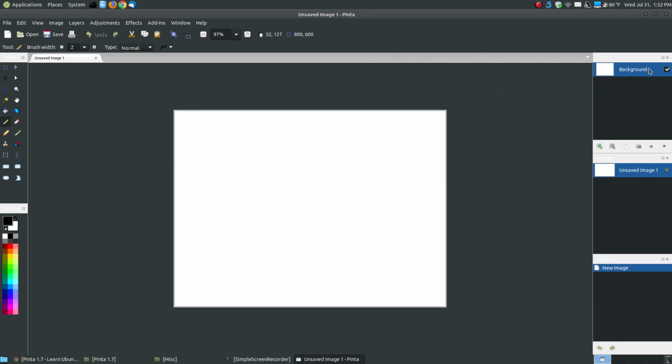The title bars and all that are still grayed out, and I know that there's ways that you can go in here and fix that where the theme doesn't apply to the image, and I've been working on that for the past several days, and I'm having trouble with this particular program. I can do it with my Gedit notepad and all the others, but with this one I haven't found a method yet. I'll try to find something. If I do, I'll make a web page about it and make a video, and if someone comes across this video and they know a way, they can put the solution down below, and I'll add that to my web page along with the person's name or username that told me how to do it, so I can help others if they're using a dark theme and they want to use Pinta 1.7.